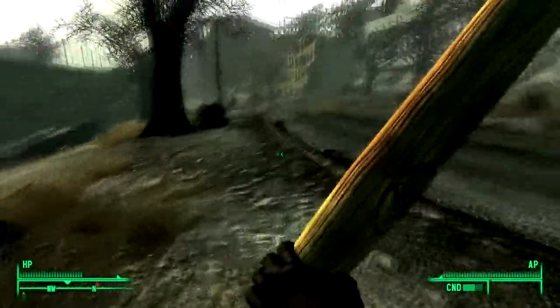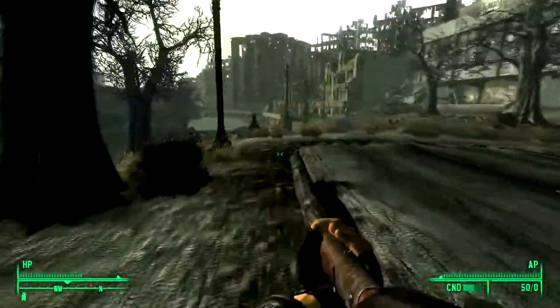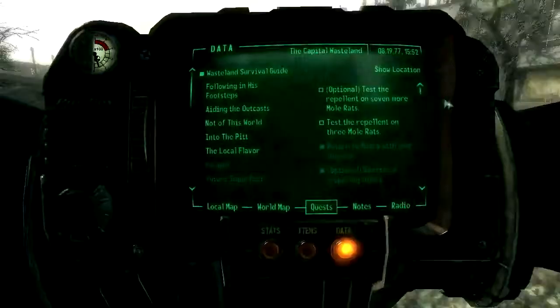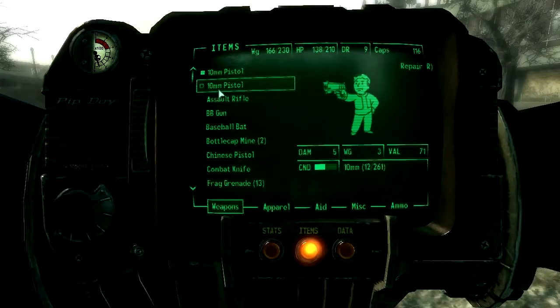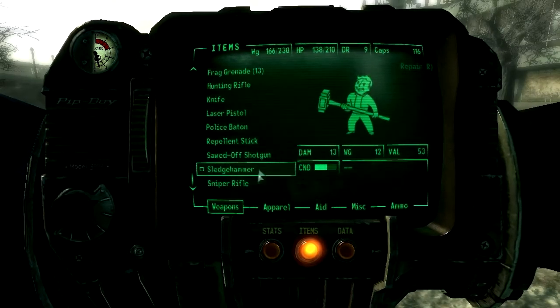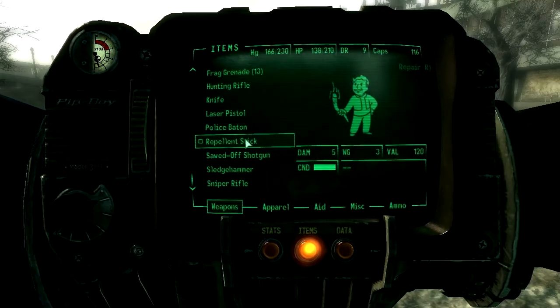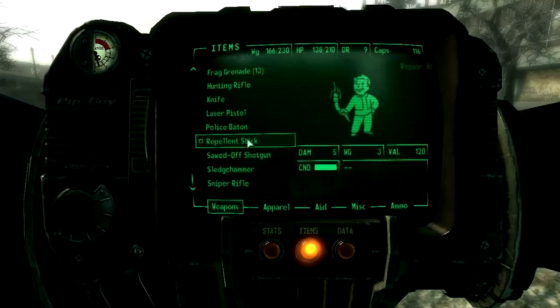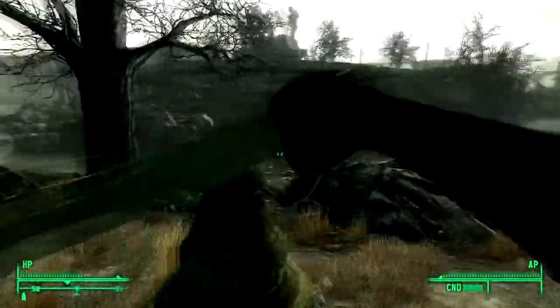I believe I was going to do the mole rat repellent thing. So let's see, do I have the club on? I have this thing, and I have nothing more, so I have to put this repellent stick on a quick slot like this.